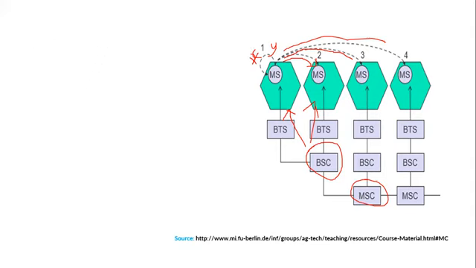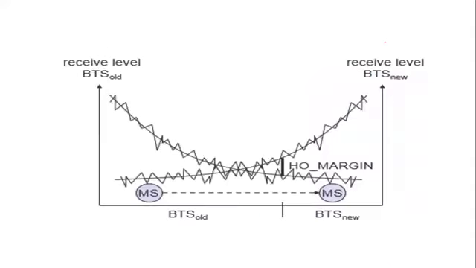Now the next concept that we will be discussing is how handover is done, when the handover will be done. Here we can see this graph, it clearly shows. This mobile station is currently connected at this point of time. It is connected with the BTS. Now let us assume that this mobile station is moving. The person who is carrying this mobile station is traveling from one place to another place.